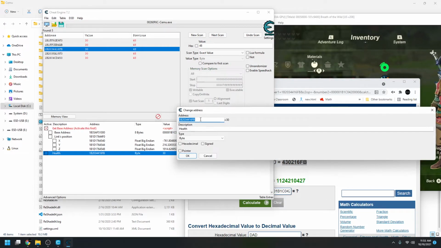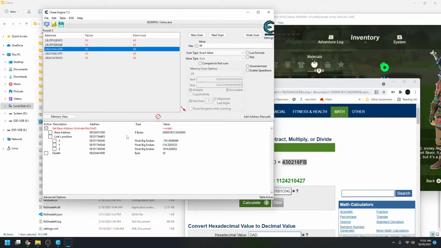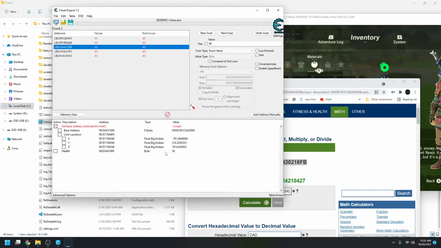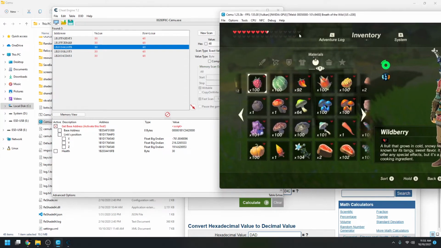Now remember, base address is registered as a symbol you can use anywhere. So if we do base adder, notice the square brackets plus that, and I'm going to put an alloc so it knows it's hex 100%. Now you can save. Sometimes it'll ask you where to put it. You could just select your project file. Yes. Sometimes it just won't ask you, it'll just save in the background. So, congratulations, you have now found health.